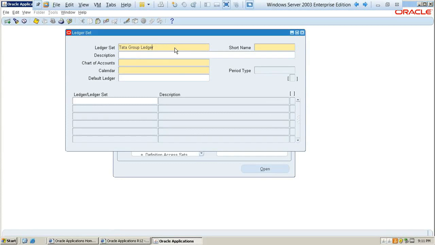Then down arrow, I create ledger set 2. But here you see I am not giving a default value at header level. If you see the previous one, at header level I gave the default ledger. In the second one I am not giving it at header level.